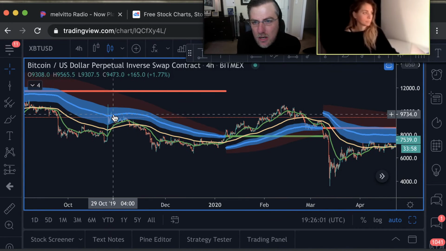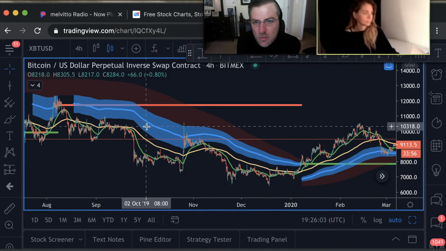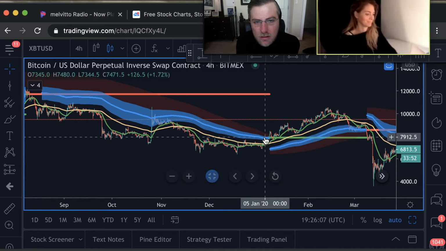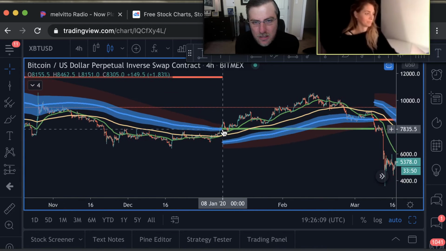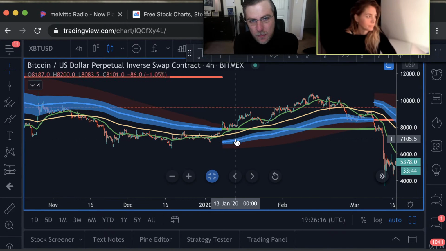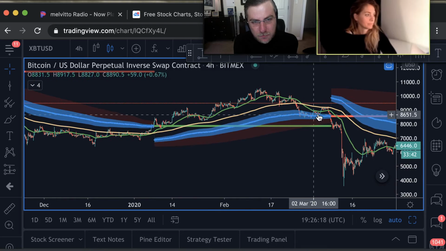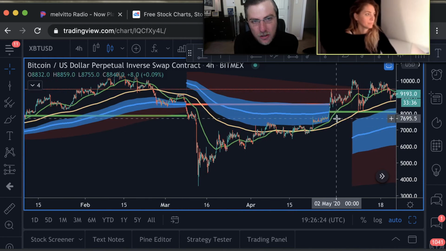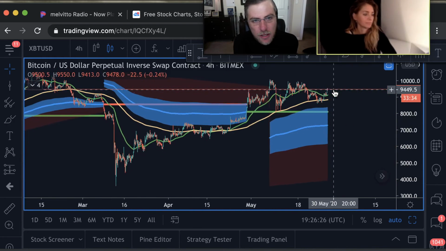Like right here, you got that resistance that led to continuation. And then here, you did not resist. You broke through, and now you got a reversal. And here you didn't find the support that I was expecting myself, and that led to another reversal. And then here, right through, and reversal.